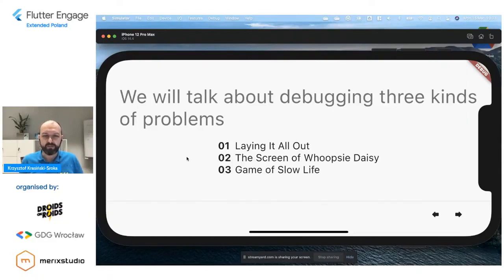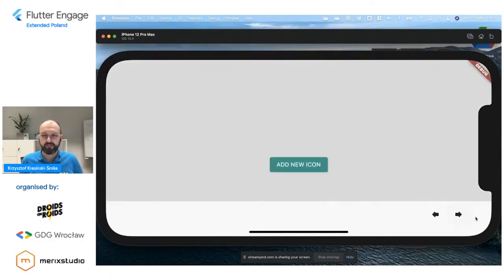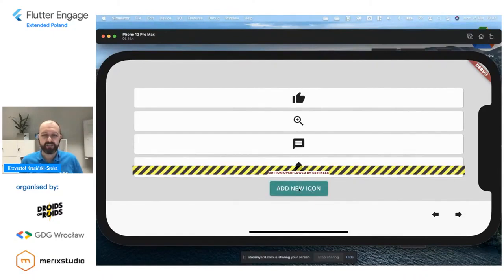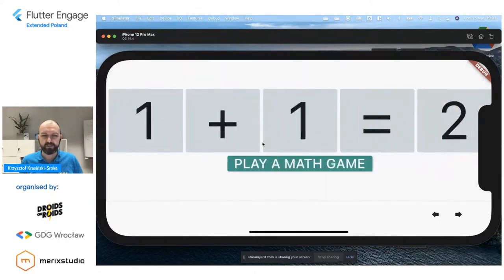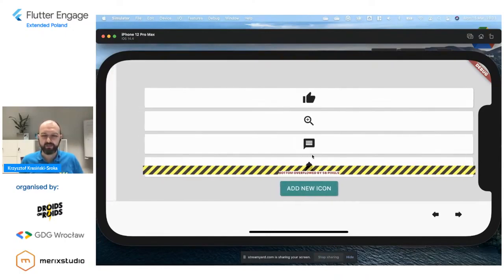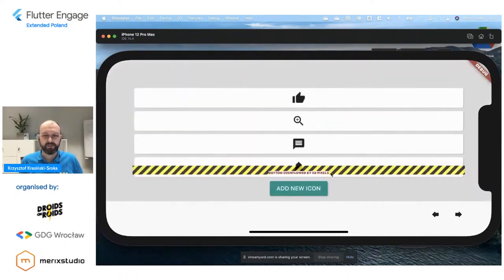So first, I'll actually show what we are going to toy with during our talk. The first thing is a really simple screen that can basically grow. And as you can see, we already find ourselves in a pickle with not that great UI. Something's wrong. We overflowed by 58 pixels. I can't even press the next button anymore, even though I should. All right. So I should have applied never scrollable physics here.